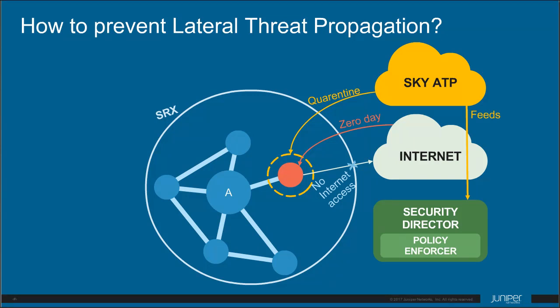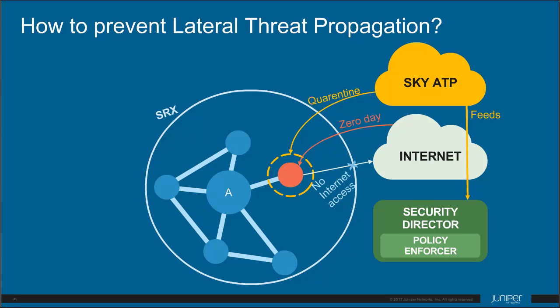So basically, we have Security Director, which is our centralized security management platform, where we will be able to manage the security for all kinds of Juniper devices, either virtual or physical, and we will be able to do it regardless of the location of the firewall. So they can be in the public cloud, one can be in EMEA, the other one in America, and the other one in Asia. They can be in different parts of the world, but you can manage all of them from Security Director.